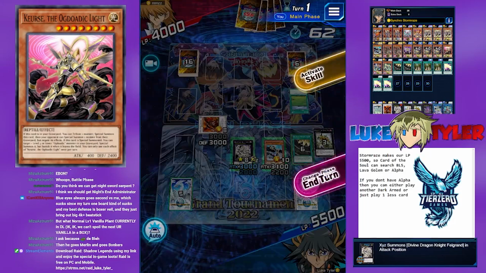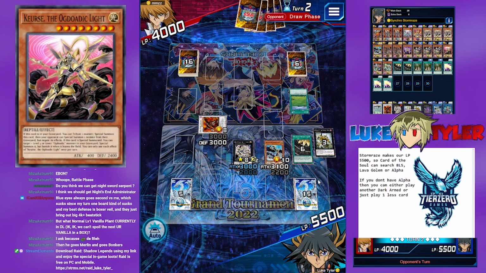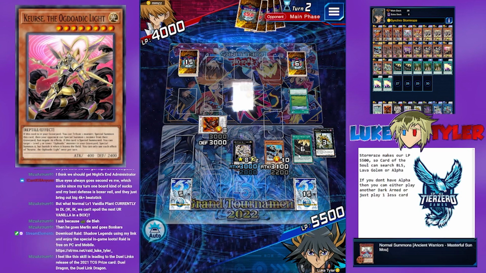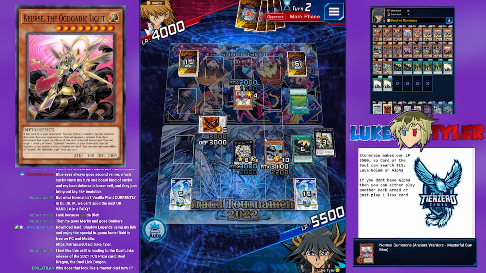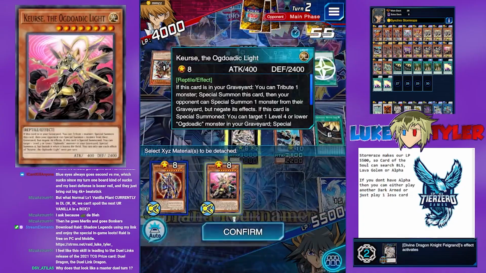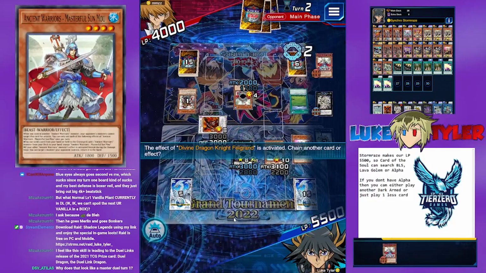Nice, pretty good summon, I think. There's probably like a line to not banish Nunu actually. I think we let the summon go, let him pay cost, and then Felgrand it. I'm gonna go Felgrand effects to negate the effects of the Sun move. No thank you.